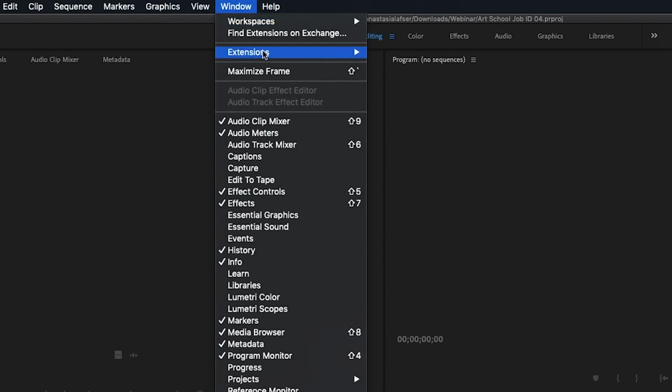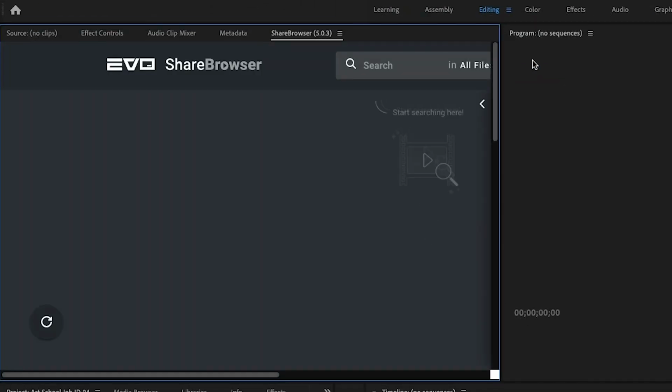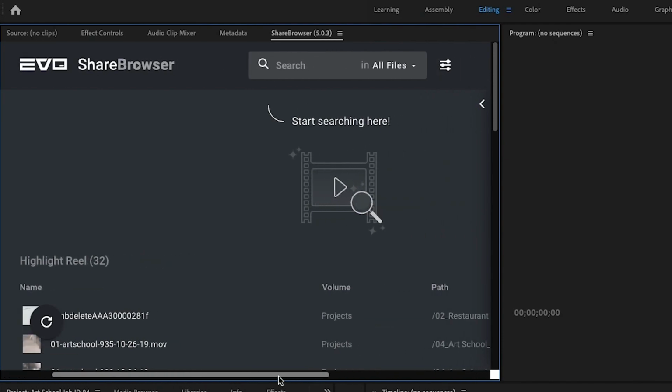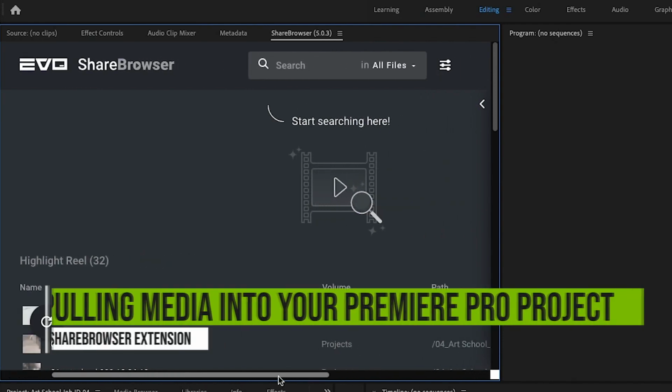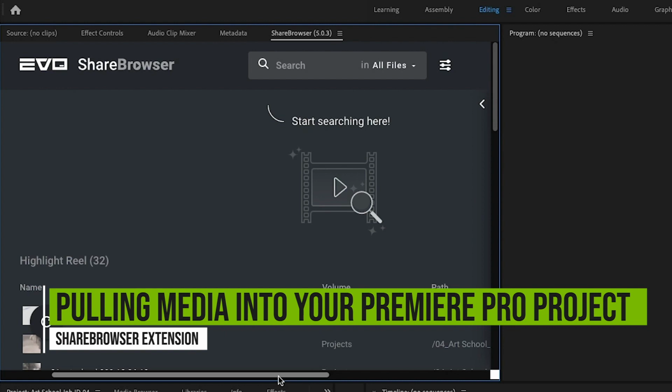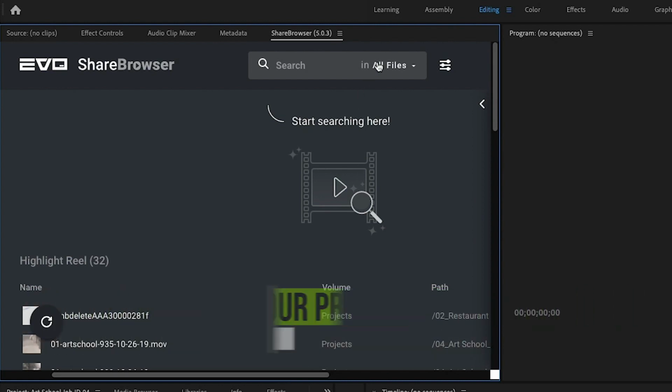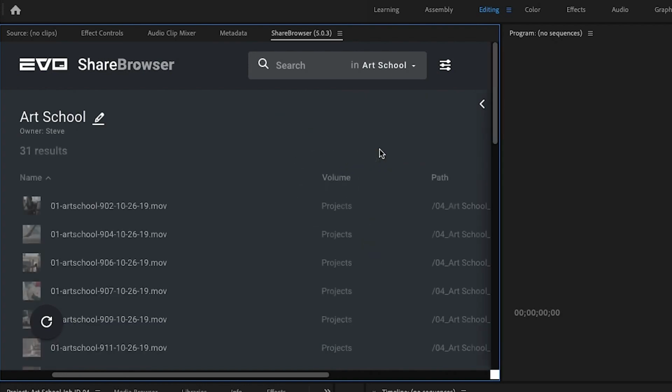Now, to get our organized content into this Adobe project, rather than digging through a bunch of folders in the media browser, we're just going to use the ShareBrowser extension, which is available for free on the Adobe Exchange. All right, now that I have my panel open, I can use it to browse my storage, find and preview clips, and even create and import ShareBrowser bins and metadata without ever having to leave Premiere Pro. This panel extension is also included for After Effects, but we'll save that for another webinar.